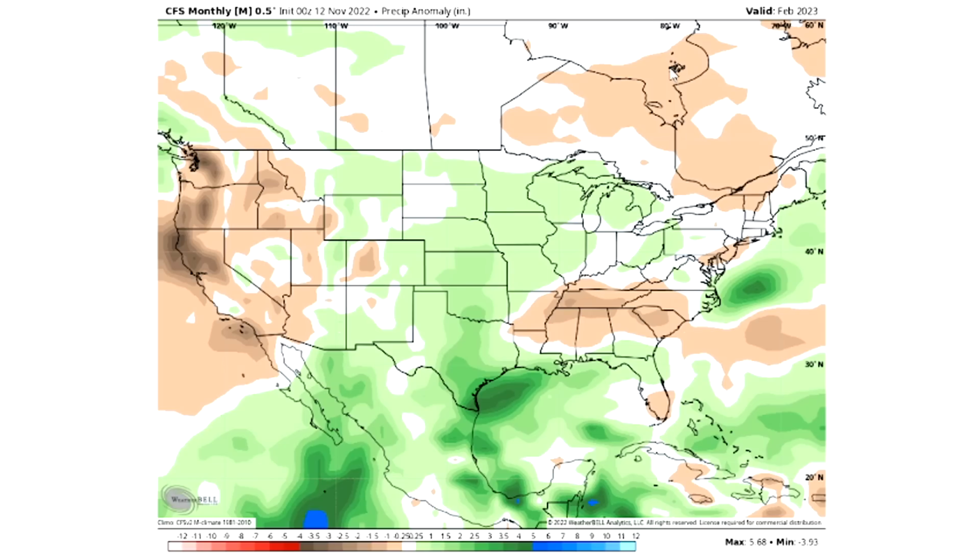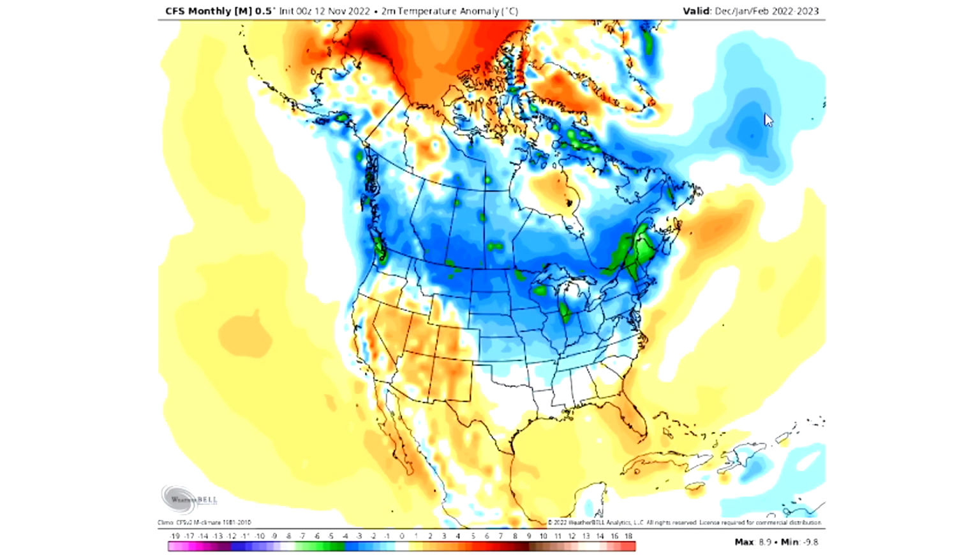Now, let's take a look at the entire 3-month period from December, January through February here, according to this model, the same exact model, but we'll take a look at the entirety of the winter on the temperature and precipitation forecast real quickly. So here's the temperature forecast for December, January through February for the winter of 2022 to 2023, and I quite agree with this.